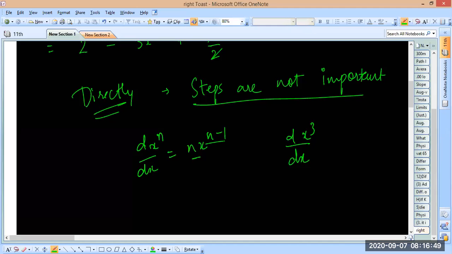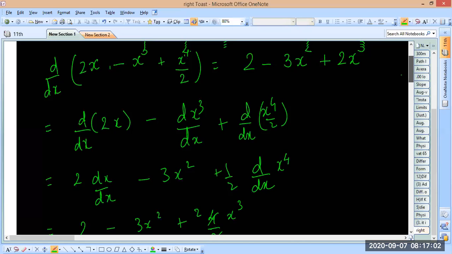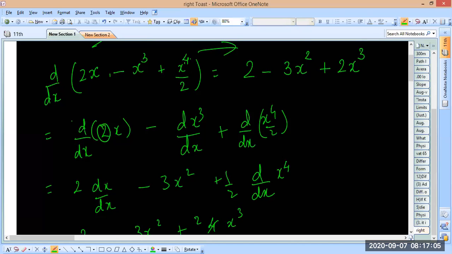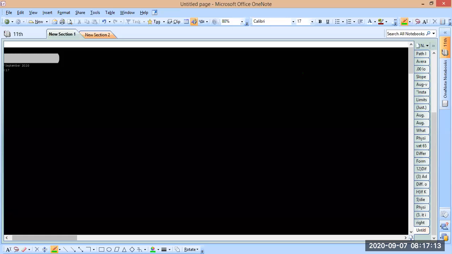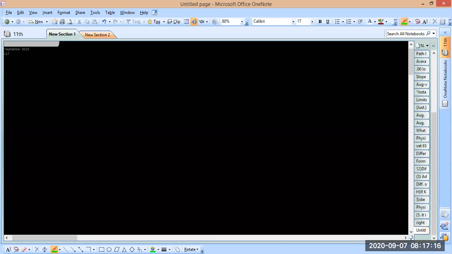So put n equal to 3 here, and you'll get it. Sir, this 2x, no, 2x is not constant, right? Only 2 would be constant. So this 2 is a constant, so you kick it out, but x remains. So that's how you do it. Let's go to the next question. Similar one. Before we do that, I just want you to know, do you understand that if I'm given 5 upon x square, then I can write it as this? Yes or no? Is that clear?